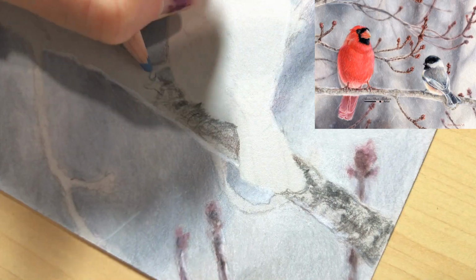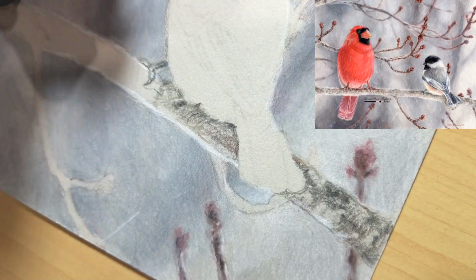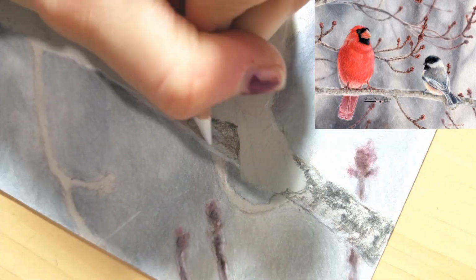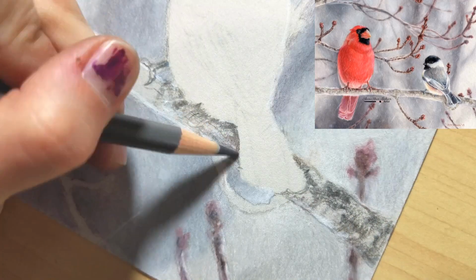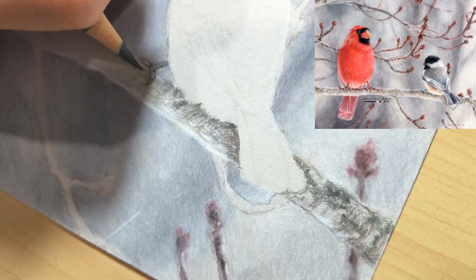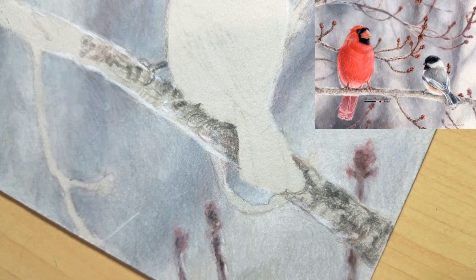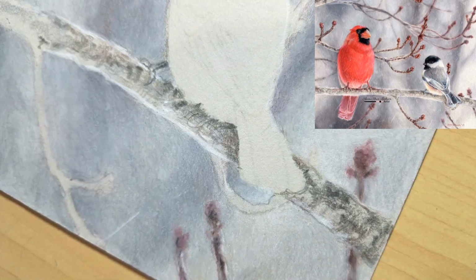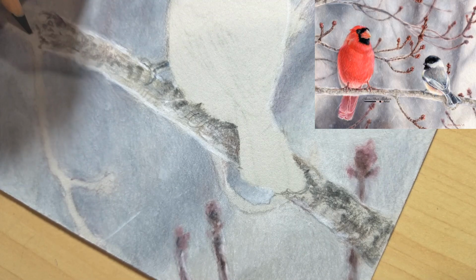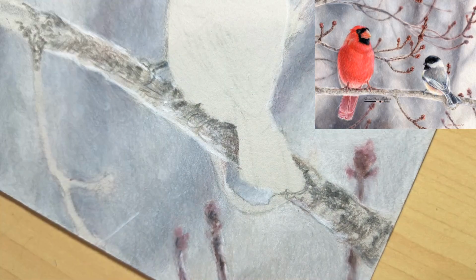So this part of it really took a lot of imagination, including that leg, the chickadee's leg, because I didn't have that in my reference either, so I had to look at other references of what their feet and their legs look like and place it on the branch myself. So when you do work from references, a lot of times you're not going to draw it exactly, and that's perfectly okay. It's actually good to try and take your reference photo and make it better in your drawing. So you're always going to be making these decisions.